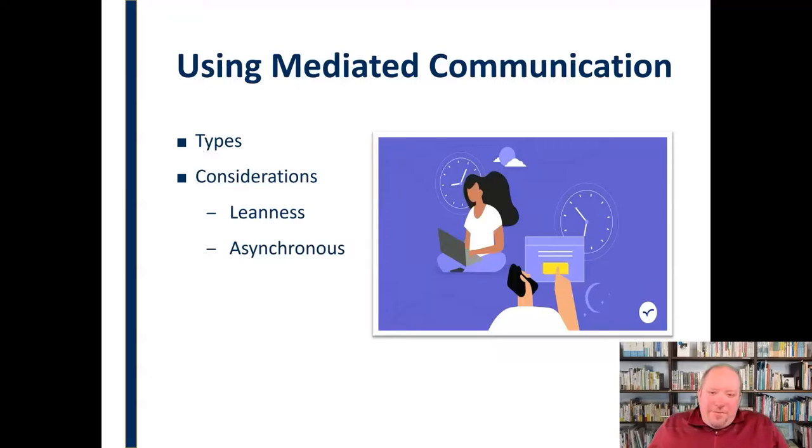We also need to keep in mind that many aspects of EMC tend to be asynchronous. Many types of EMC tend to be asynchronous, by which we mean they are not taking place in real time. So it could be that you're sending a message now, but the other person is not reading it or maybe not focusing on it for hours or days or however long later. It's not going to be an immediate response if I'm texting or emailing somebody necessarily. We may expect that. We may look for those little dots that show up that show the person is responding or whatever, but those are asynchronous forms of communication, so we may need to be a little patient.